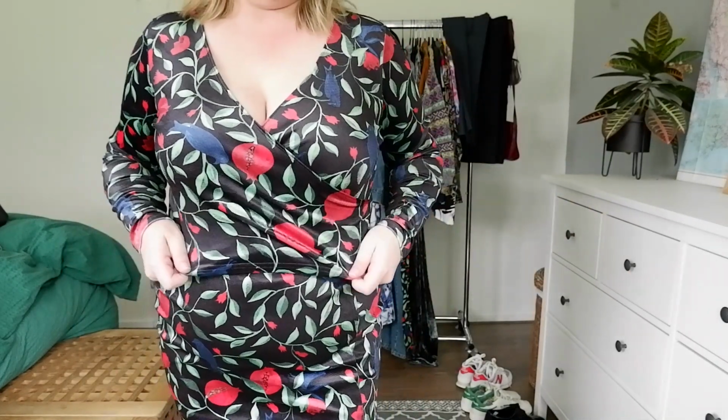Love that. Ignore the socks. I don't want to get cold feet while filming this video. I just don't. So yeah, I thought that this was very flattering because of the print. And that way I can still wear it as a one-piece thing, or I can wear the pieces separately, because this top with a black pair of pants, or this skirt with a really oversized drapey black sweater is going to be a look as well.